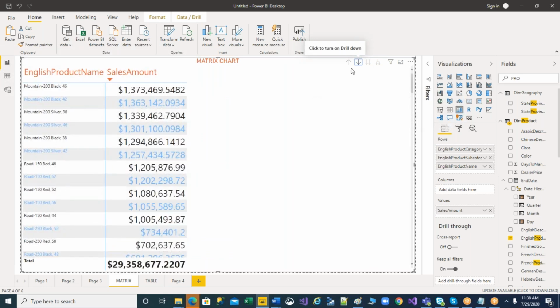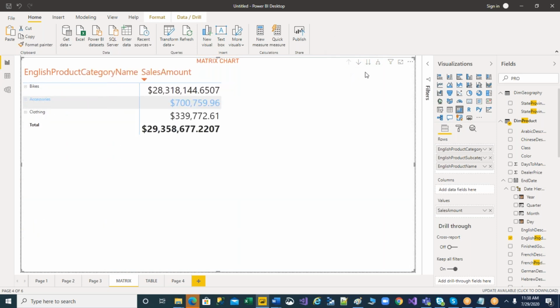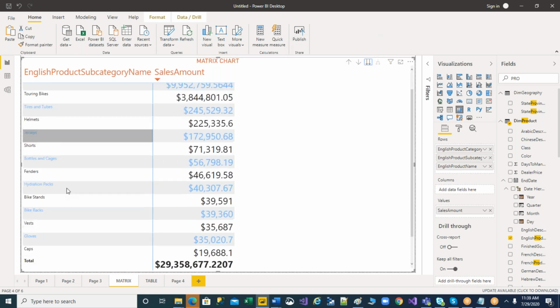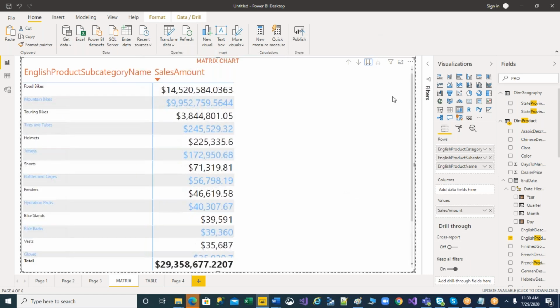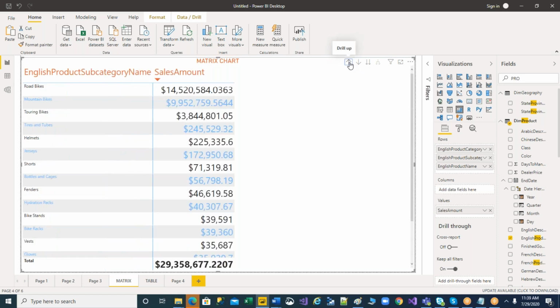You're understanding? See, I'm coming back here. Try to understand the difference here. See, I have three levels. Category level. Okay. Suppose if I click on this, go to the next level in the hierarchy. That means under bikes we have subcategories as the next level. So it will display subcategories of bikes, subcategories of accessories, subcategories of clothing. So click on this. See, these are the subcategories of bikes, clothing, and this. Suppose if you go for this again, these are the sub product names within that. So hope you understood all these four icons.